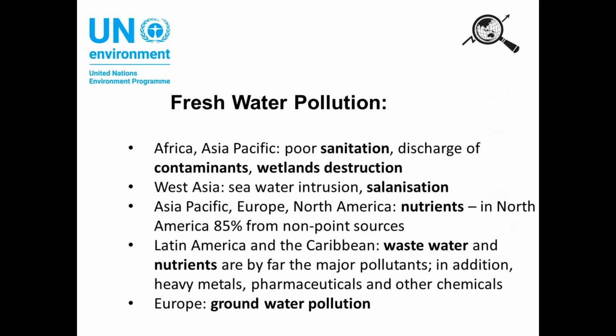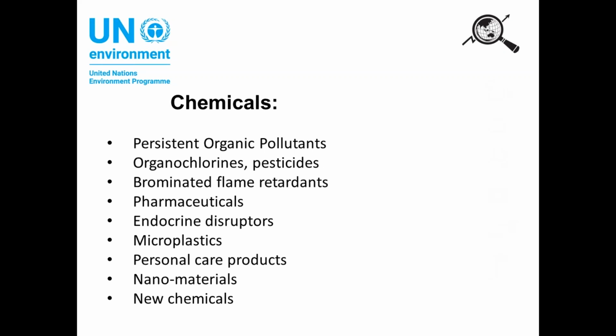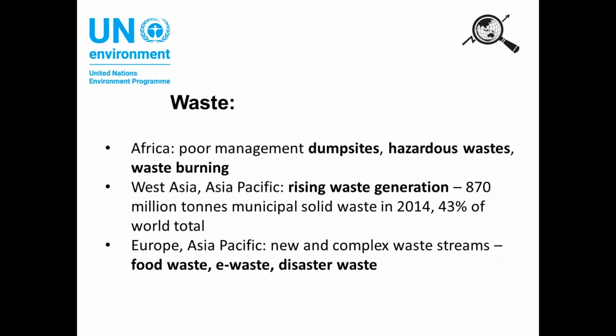I won't read all of these, but you can see that every regional assessment has identified something to do with freshwater pollution. Similarly, chemicals tend to come in a run, and there are many underlying chemicals within these lists which we can point to, to underpin your discussions. We've subsequently gone out to our experts, and we have been given highlights of certain chemicals that are almost priorities above others, and then of course waste.